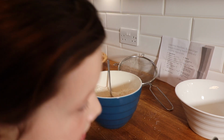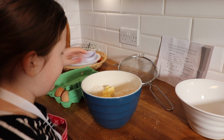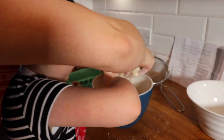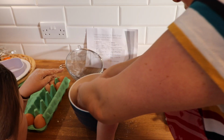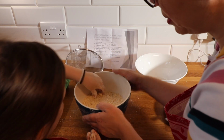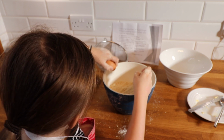You grab your hard margarine and you put it in with some other ingredients. Then you start to rub it in with your hands to make fine breadcrumbs. One way to check that everything's rubbed in, if you get your bowl, lightly shake it, then any big lumps will come to the top, and you know that they're the bits that you need to just rub in to finish it off. So it should resemble fine breadcrumbs, and once it's done that, then you add the egg and the syrup. Let's add the egg.